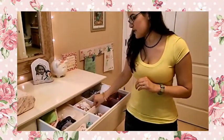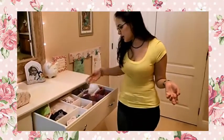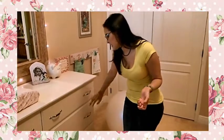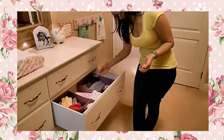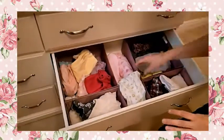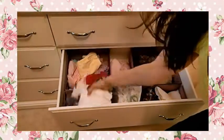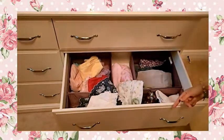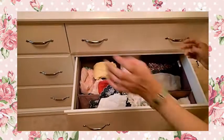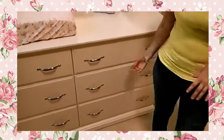But I like these little things to organize the drawers. This was like 10 bucks or maybe even less, $5 to $10 at Ikea for these little organization things. And I use them down here as well with her pants. This is all unorganized, but at least it's an organized mess. I have those little sleep blankets in here. Her skirts are in here. Her 9-month pants. It's messy because I'm always digging through and then I'm like, oh wait, I don't want that, and rushing around. So that's why it's messy there.